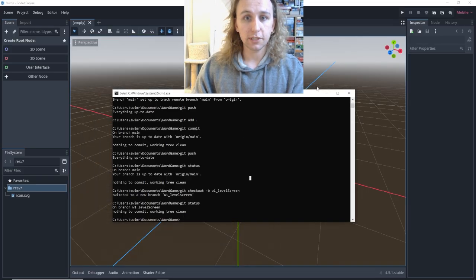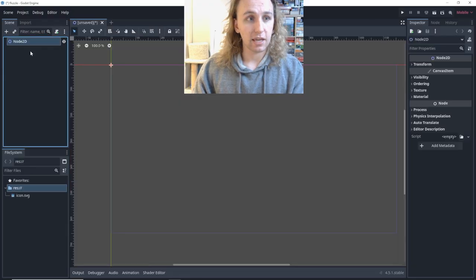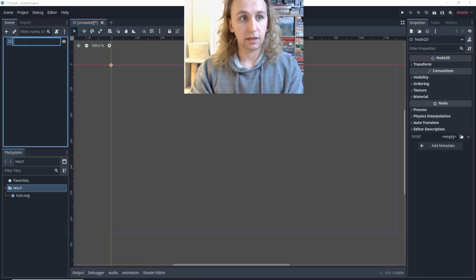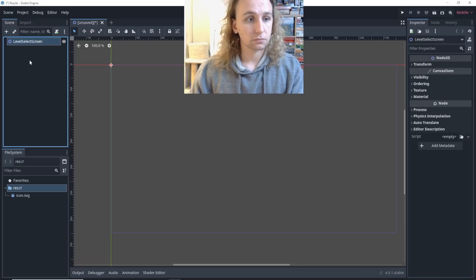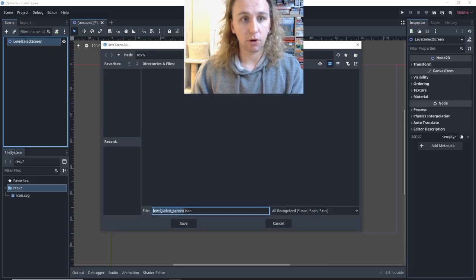Okay, so let's go ahead and come over here to our Godot project, and let's make a new scene. We're going to make a new 2D scene, and we're going to name this level select screen, and Control S to save this, and it's going to prompt us to save it in some location.